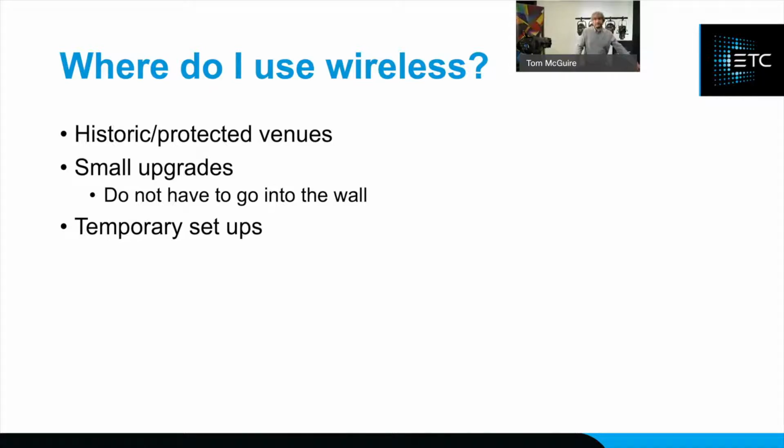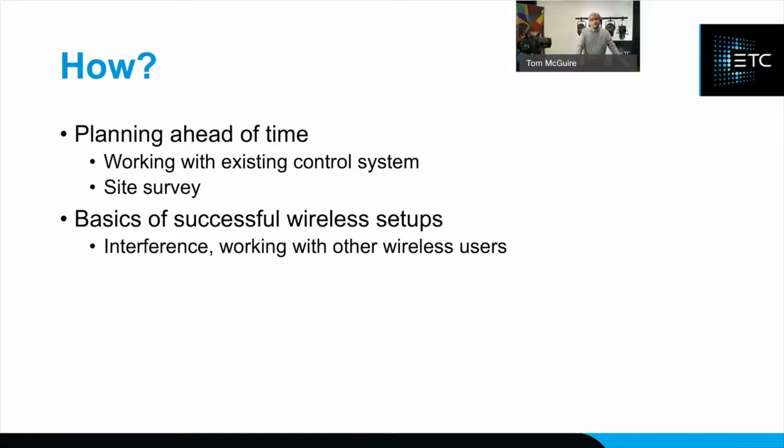So there does need to be a bit of planning ahead to make sure you're going to get the best setup of your wireless system. Positions of transmitters, positions of your fixtures, also the aerials that you're going to be using. All of our fixtures ship with an omnidirectional aerial, so you need to make sure they are all aligned to make sure things are working, and we'll go into those a little bit later.